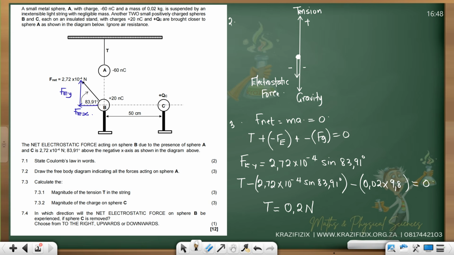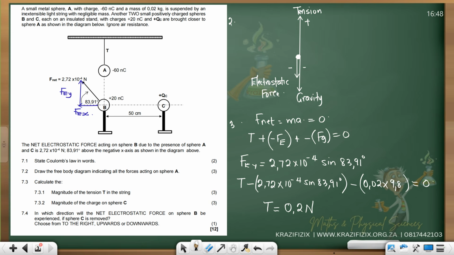What they would give you is they can ask you to calculate the acceleration of an electron. And all you need to do is to say F net equals to what? MA. And we know the mass of an electron from photoelectric effect, 9,11 times 10 to the power negative what? 31. Which will then give us the acceleration of the electron. Are we good? Lovely question.